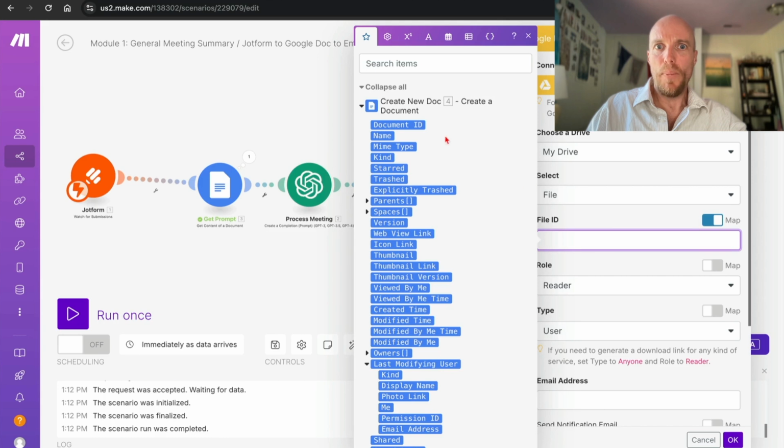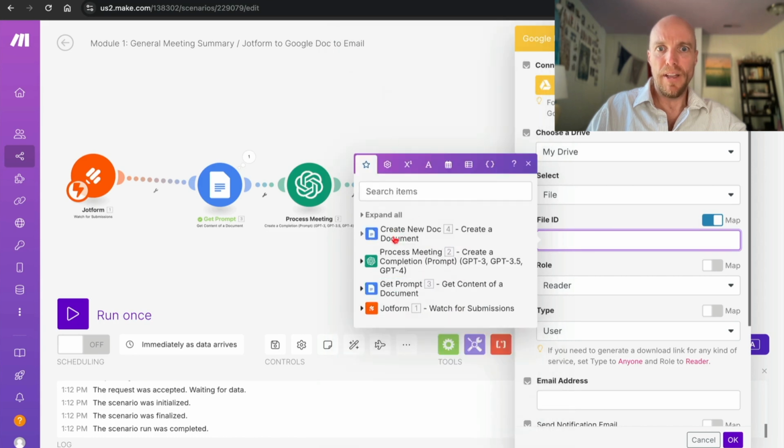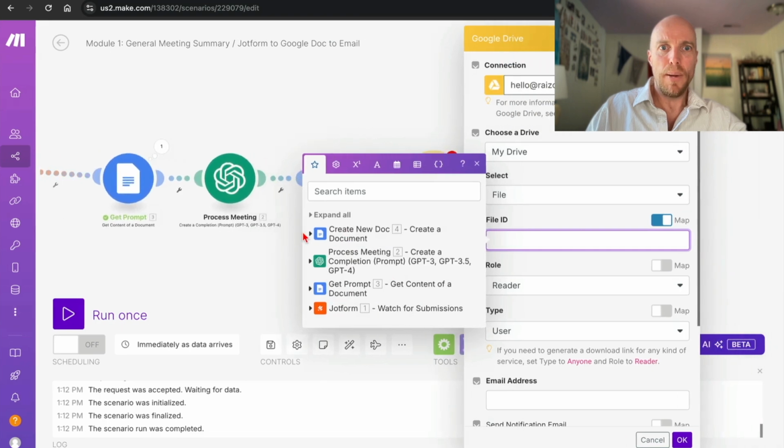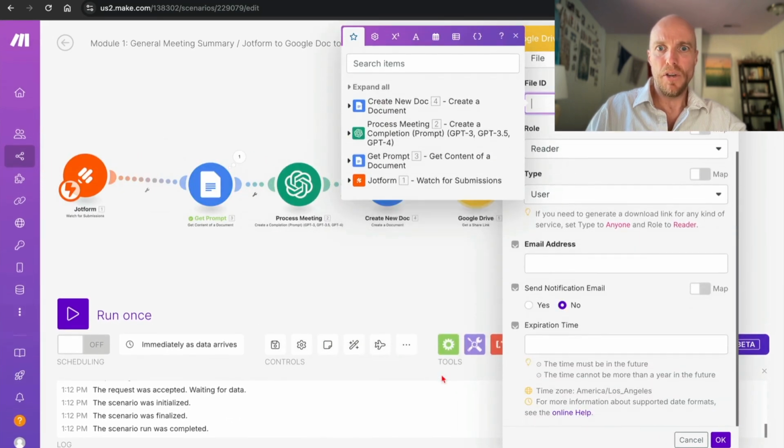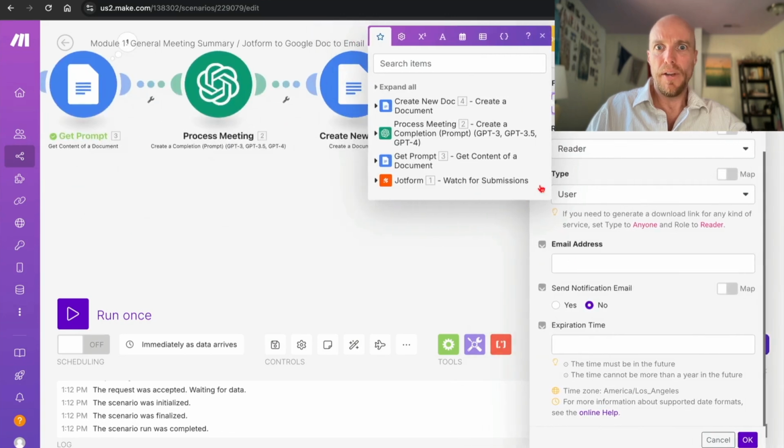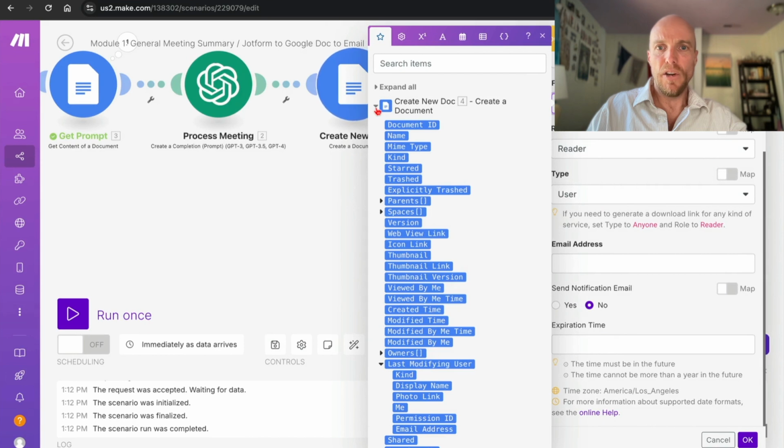Well, look at this. We can go back. Remember, and this is where it's helpful that maybe you've named things, so you don't mix stuff up. Well, we created this doc. Remember here. And by the way, if we zoom out, I want to show you that. Yeah, here we go. We can see that the right one is pulsing. And then you're going to actually use the document ID. It calls it file ID because sometimes you're making a folder shareable, so it's not just a document. So file could be a document or a folder.